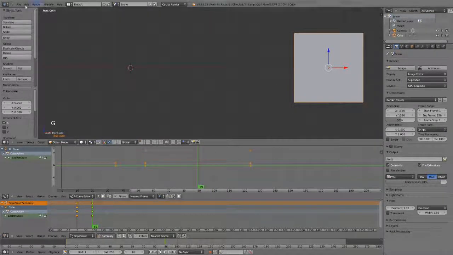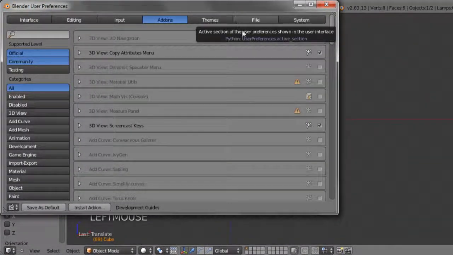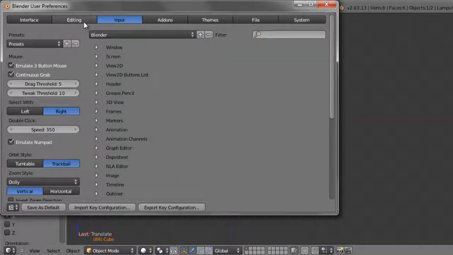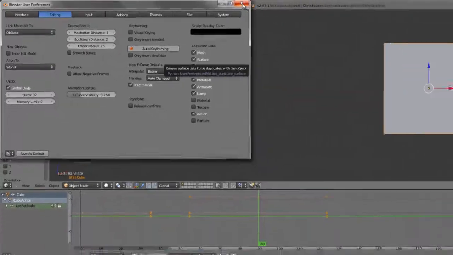You can find the default for your curves and which mode they're set to for the handle type via the input section, I believe, or excuse me, the editing section, and you have your new F curve defaults. The interpolation is set to Bezier rather than linear or constant, and then we have auto clamped handles by default, so you can change those to whatever you wish.